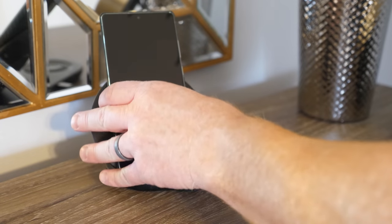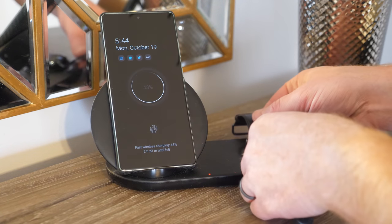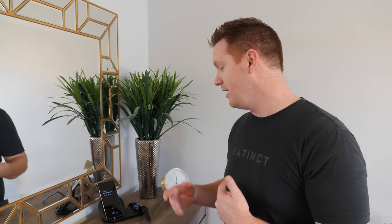One of my favorite features of having a smartphone is being able to walk over here at the end of the day and just drop my phone down on my wireless charging pad. And now with the Samsung Duo wireless charging pad I can also just drop my watch down as well. This has worked really great for a year or so, but sometimes I find that I don't put my watch in the right place and it doesn't charge properly, or even if I sit my phone down I don't get it in the exact spot.